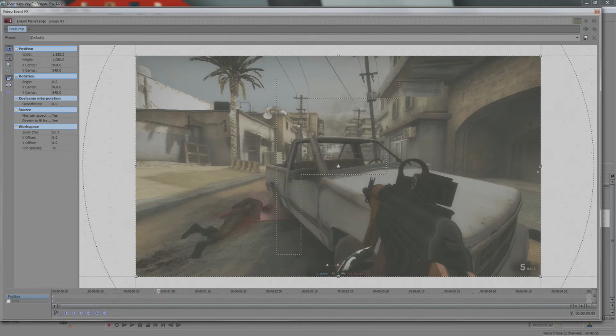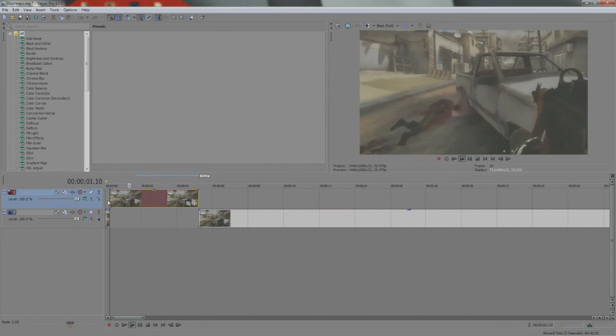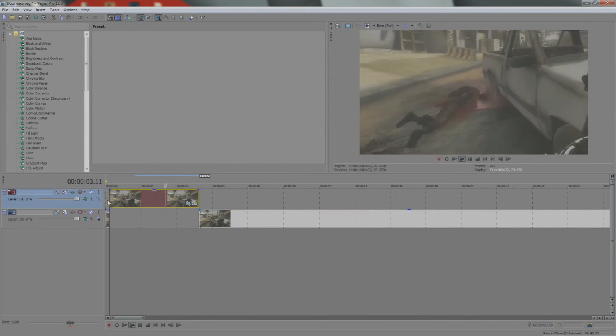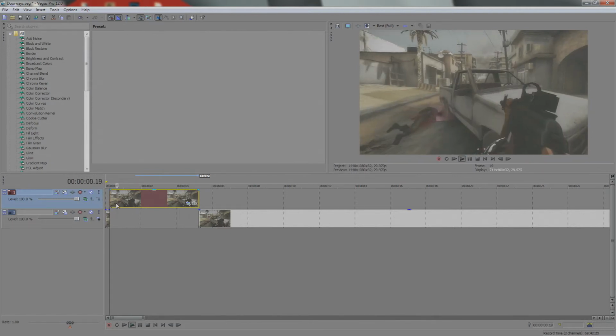Alright, so say I want it to zoom in slowly, so I'm going to get a little bit of time there. So you want to cut it out, go there, and then restore it. So now, as we saw before, this will slowly go in and bounce back out. Now this is more gradual because we have a lot more time.